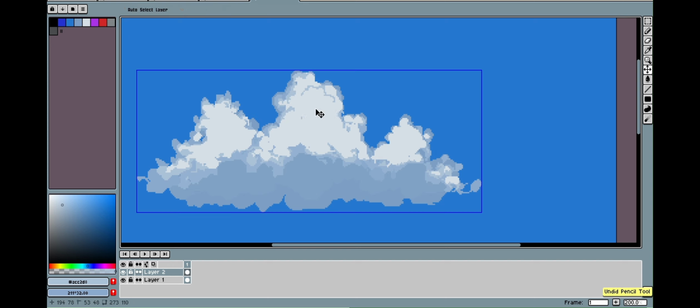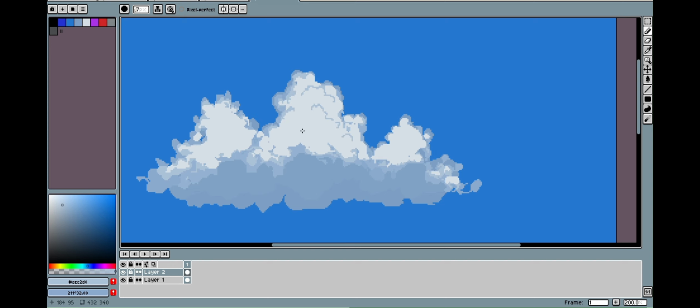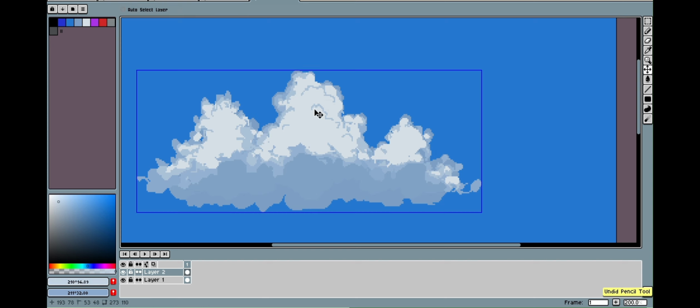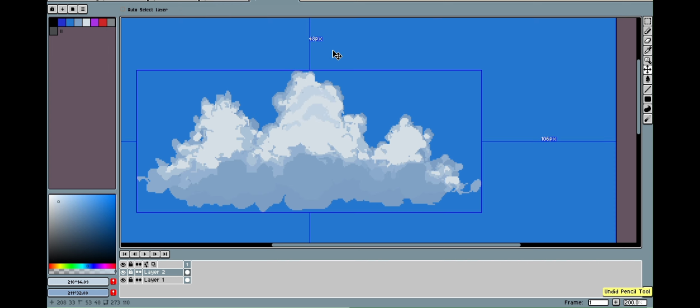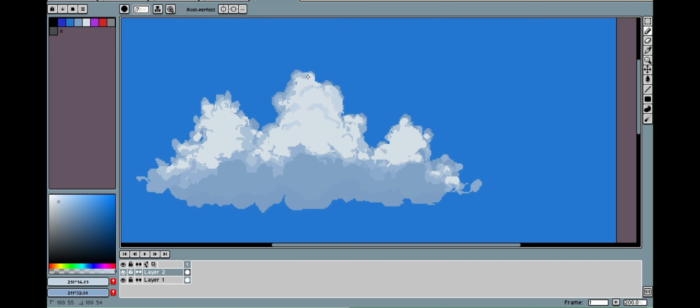Simplifying does make the clouds a lot prettier a lot of the time. Obviously, it won't work every time, but keeping things simple is a great way to start. Keep it simple. No, I totally just ruined all the reflection that I had, but I can probably bring it back somehow. Not really sure how, but if it was at a different angle, I could show you. But I chose the sunlight to be kind of directly over this cloud.